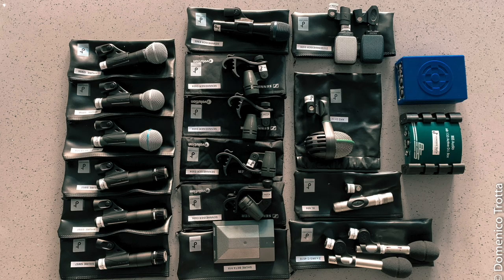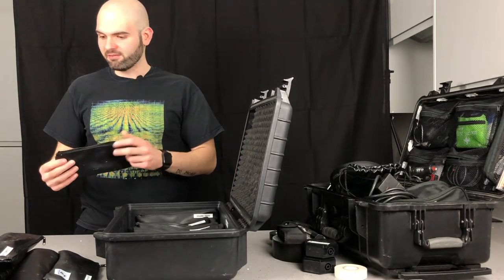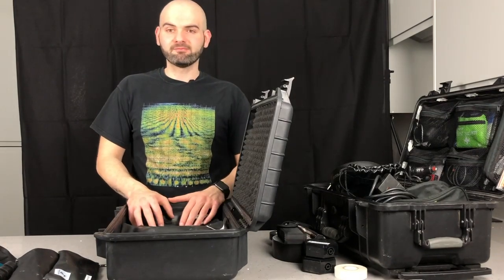I've got an SM58, normal standard, for backing vocals or whatever I need another mic for. This is quite a small mic, I like the sound. It's an MXL 604. I use this one mainly for the hi-hat. It's okay, it's not the best mic, but it has a nice sound and it does its job. So at the moment, that's what I'm using. That's what is in my bag. And that's it. I hope that you enjoy.